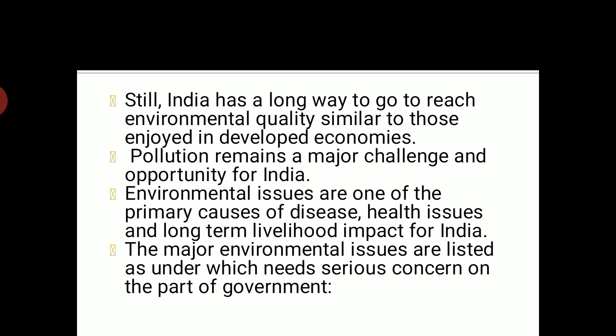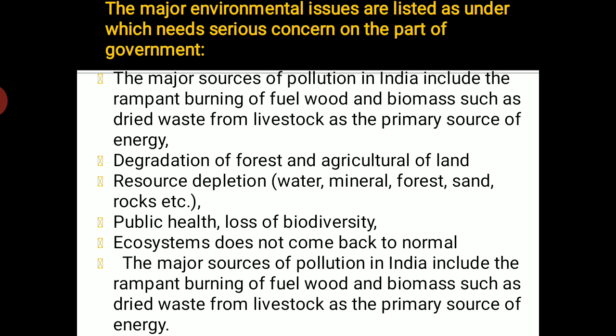Environmental issues should be resolved, but what we are going to see is how India is concerned with the environment right now, right? The major environmental issues are listed as under, and those issues we are going to see here. These issues are also available in your text, right? The major source of pollution in India includes the burning of fuel and biomass. These have created a lot of problems. This is the primary source of energy in India, and that is why it has created a lot of pollution issues.